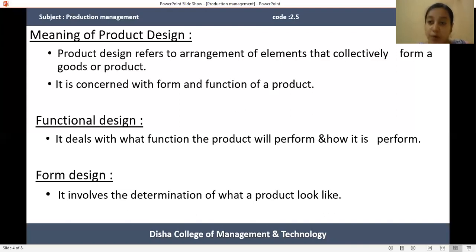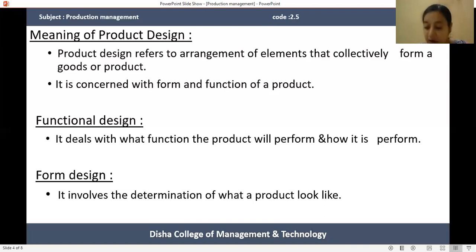Take the example of the mobile sector. Nowadays, every customer wants lightweight mobile phones, wide screens, and extra quality features. So by considering the requirements of the customer, if we produce the goods, then only it is possible for the organization to survive, to grow, and to prosper. So the product design must be according to the requirement of the customers.